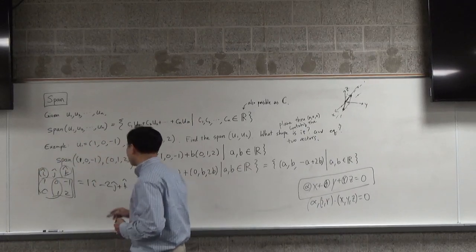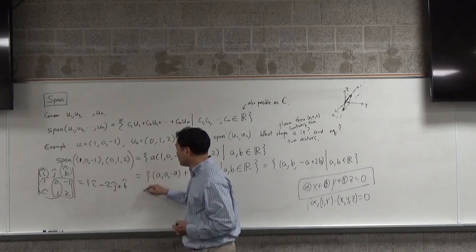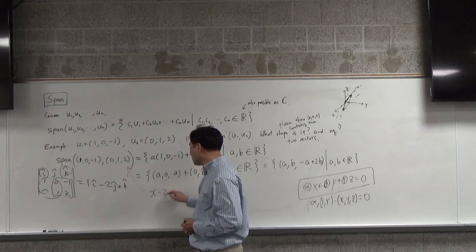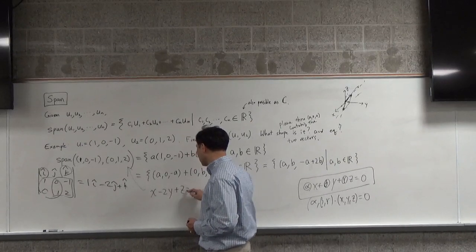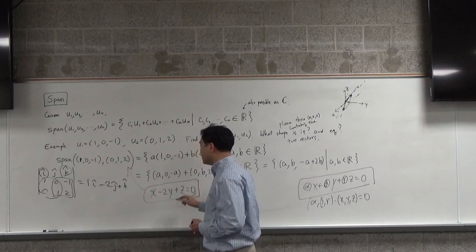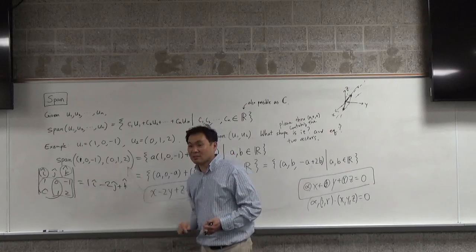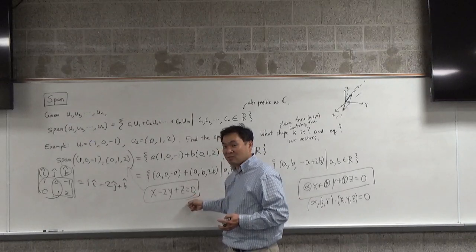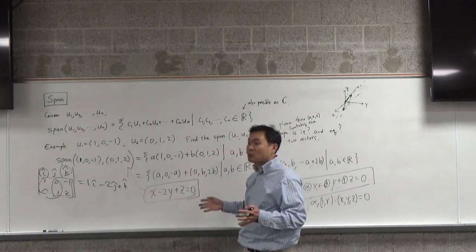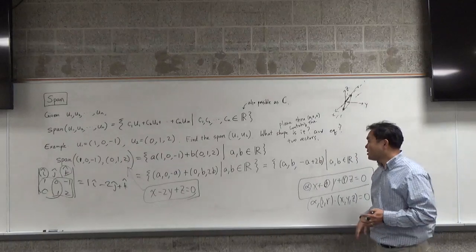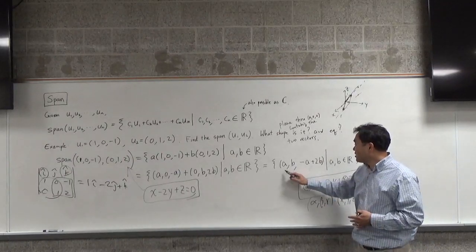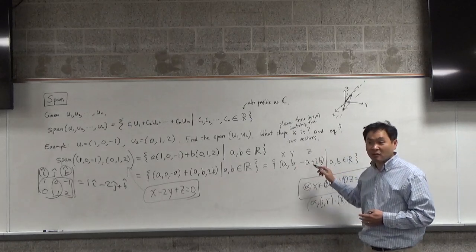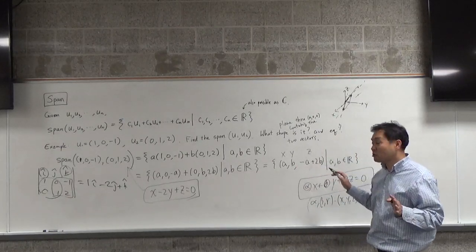Right? So I know that the equation for this span is 1x minus 2y plus z equals 0. Okay? So that is the equation of this plane. This will give you a plane which is the same as the plane described by this single equation. So that's one way to do it. Here's another way to do it. Say x is a and y is b and z is negative a plus 2b. Isn't that right? Where a and b are just arbitrary numbers.